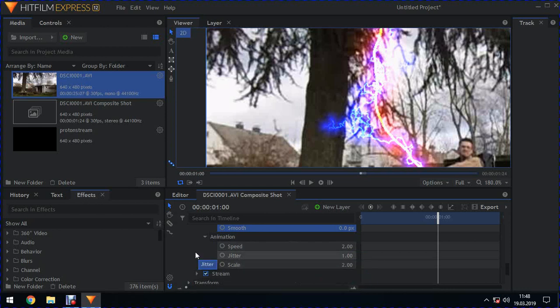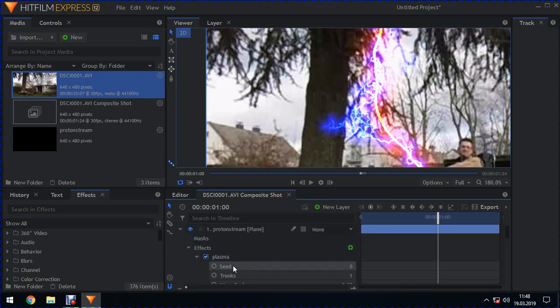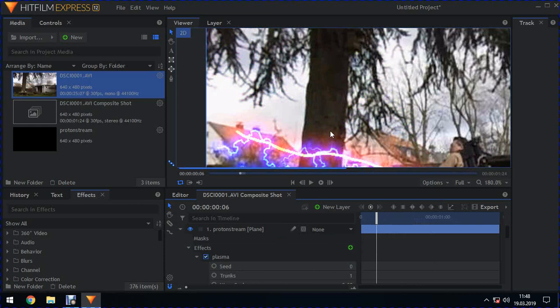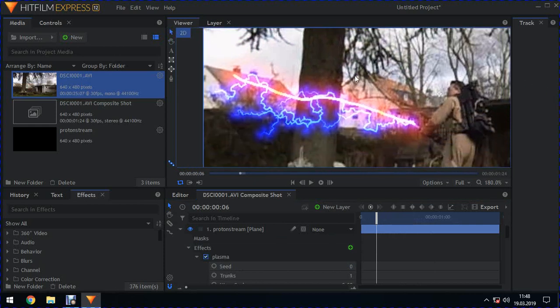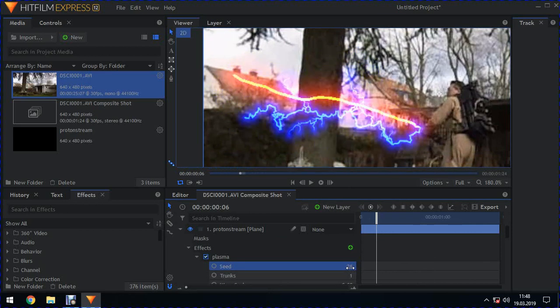And yeah, now a thing I'd like to show you, what I told you about seed. If I would change the seed, it would be totally somewhere else. If that's your goal, you know, that's cool, but the stream has a seed of 0, and we made this out of the stream, so if that is 0, we have the same behavior.